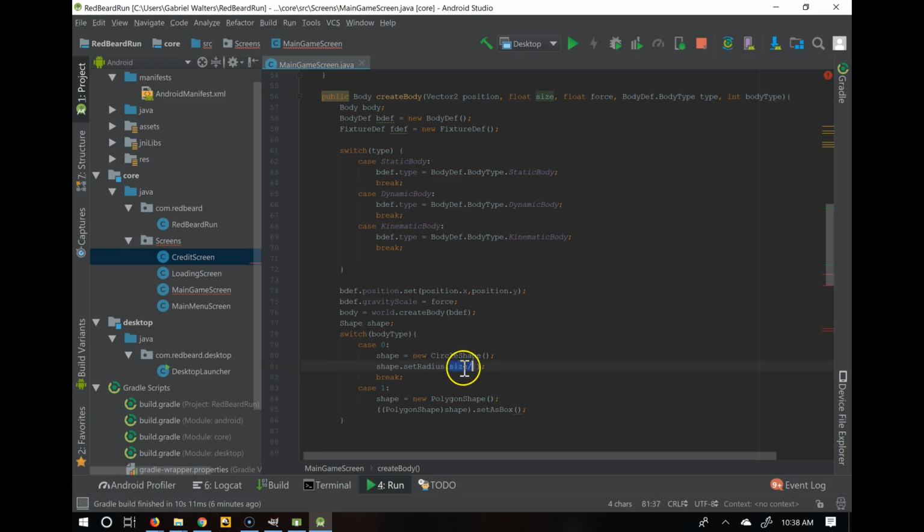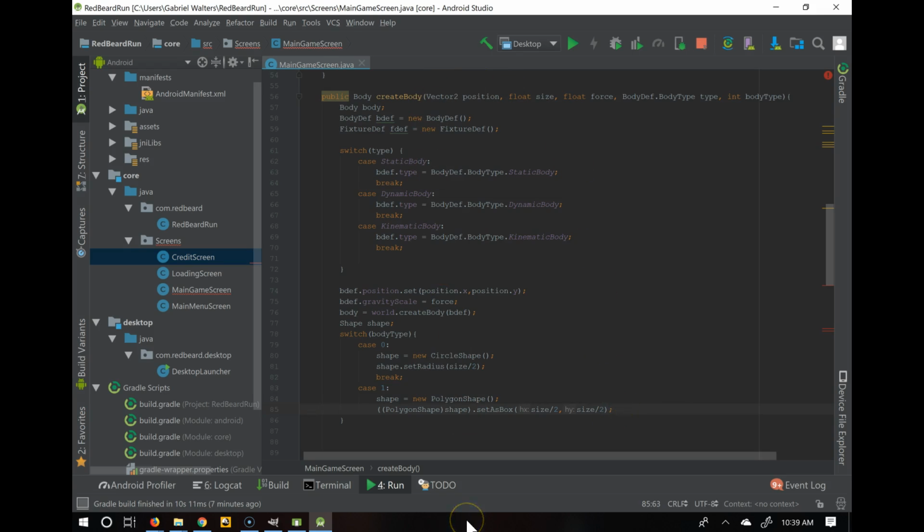We already have that size for the radius dividing by 2. Well, let's just go ahead and do that. But if we set it as a box, we could do size divided by 2. That's my half width, and we could do size divided by 2. So it's going to create a square box.